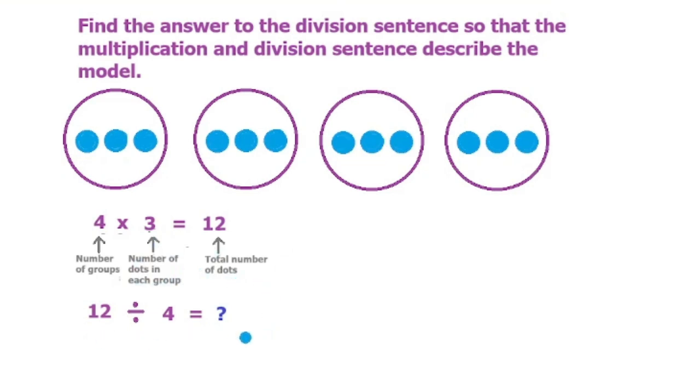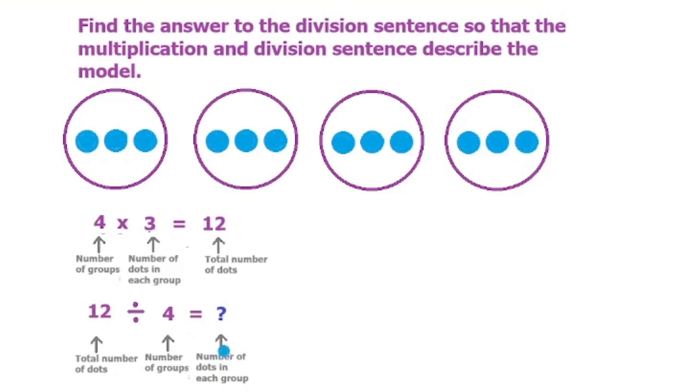So now we have a division that we're trying to make equal to this model. We need to figure out what is equal here in terms of the division. So if we have 12 dots total and we divide them up into 4 groups, that's going to give us 3 dots in each group. So we could just write that in. But first, how would that look? So the total number of dots divided by the number of groups will give you the number of dots in each group.